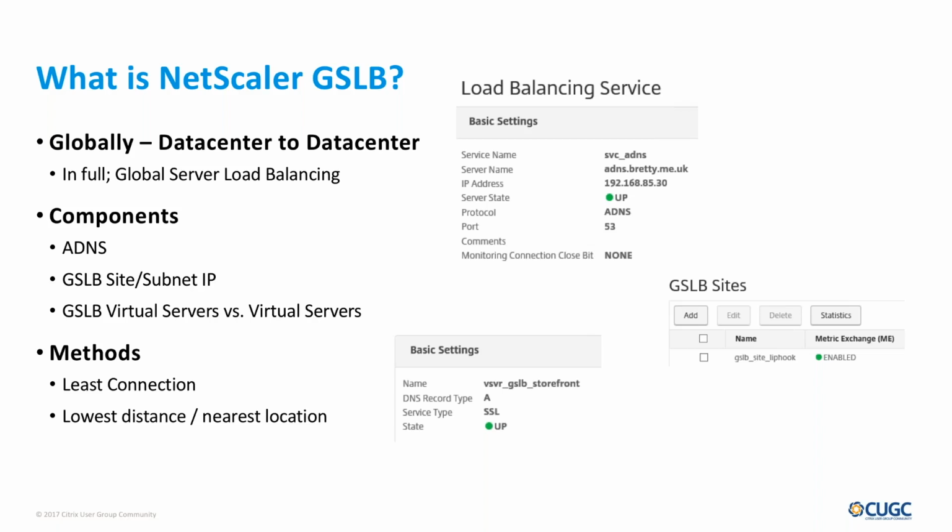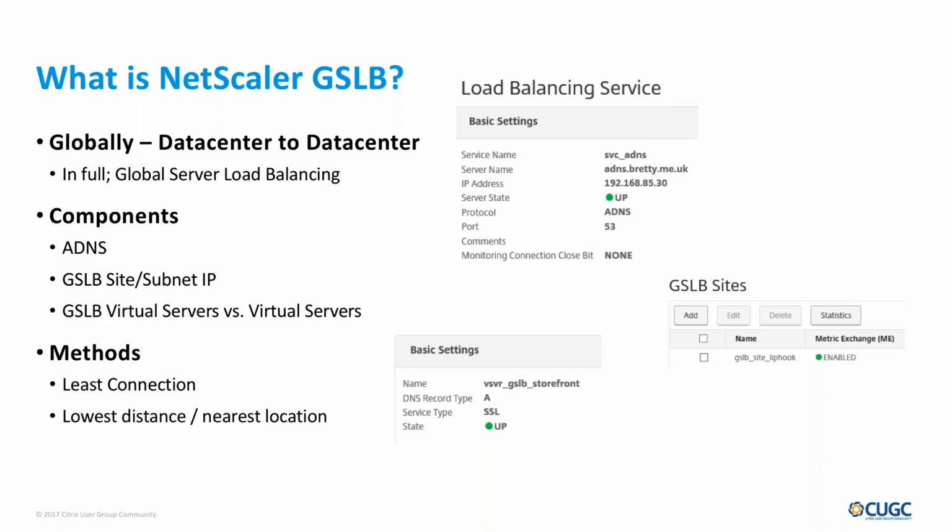Like I just said, it's definitely recommended having two of these and delegating the domain name to both. This will just make sure that the ADNS service will still be able to reply with a valid response if you lose an entire data center rather than just one NetScaler. There's also a GSLB site or subnet IP. This is a unique IP address that is owned by the NetScaler, and it's used to share monitoring data using the metric exchange protocol between the NetScalers. So your on-premises NetScalers will know the state of the GSLB services running in your Azure cloud.